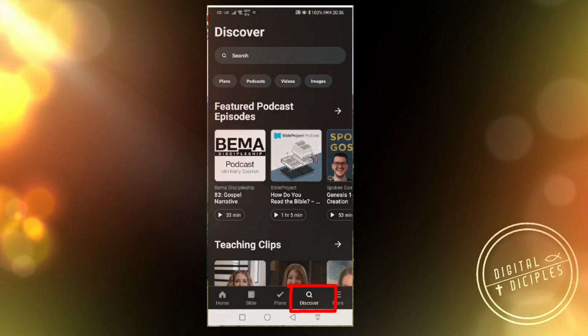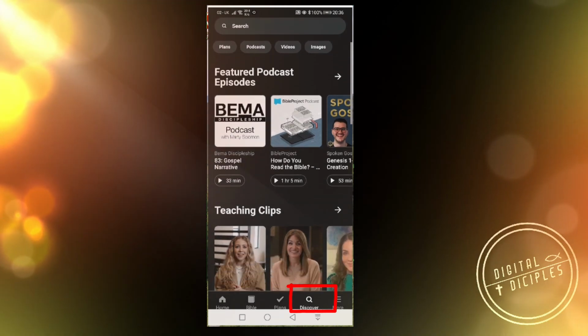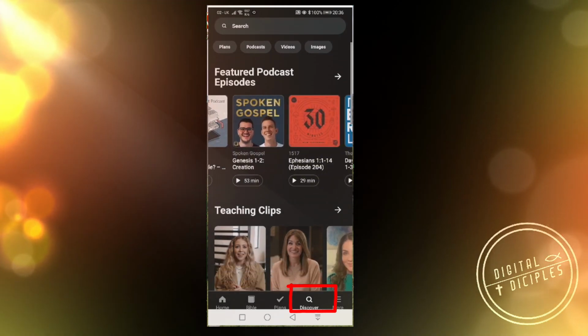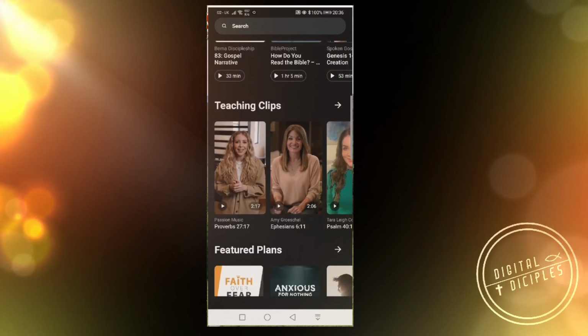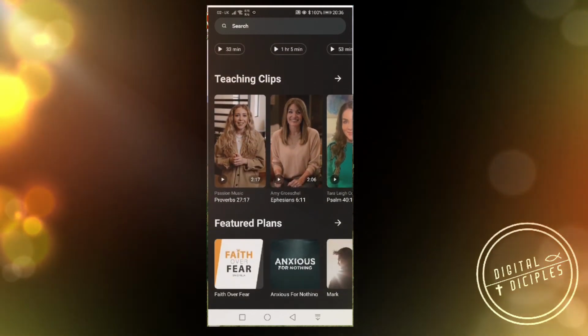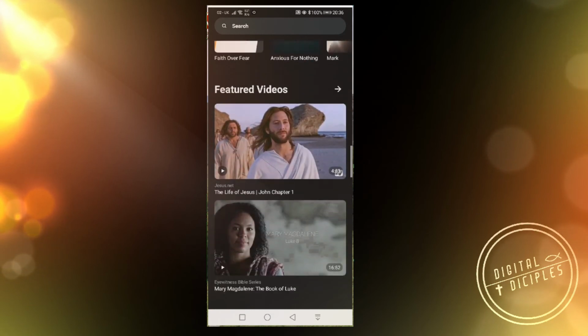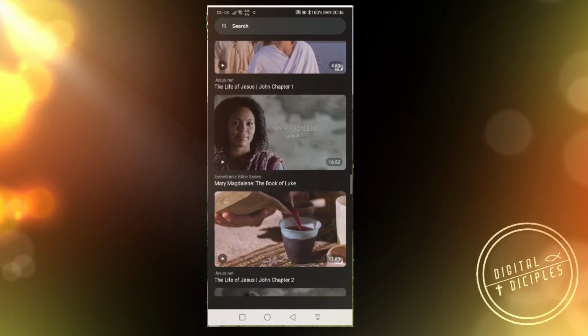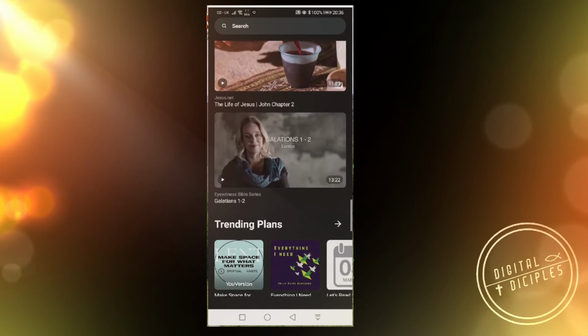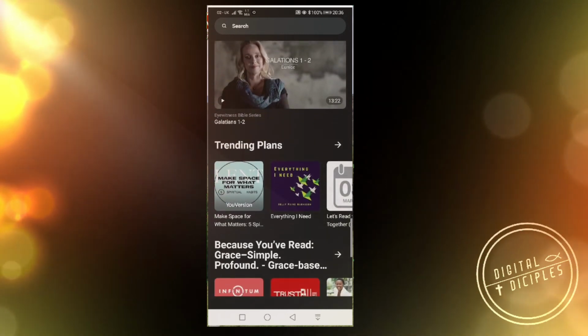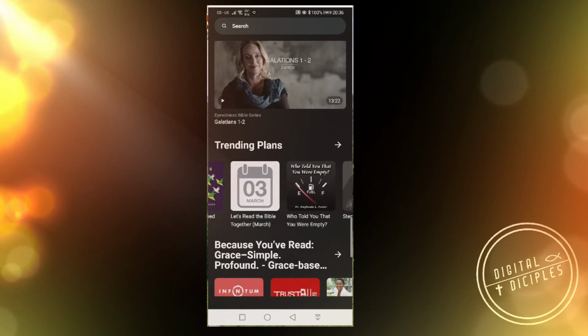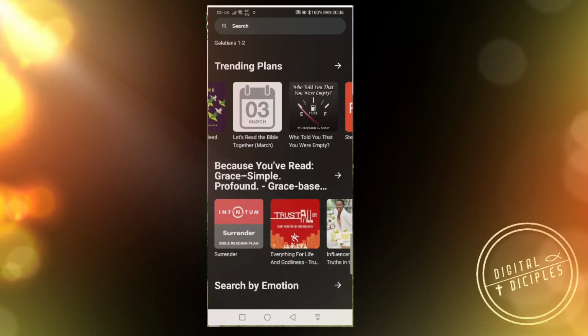Because I've not got anything in the search option, it's given me some options here. So it's showing me some featured podcasts, some featured teaching clips, featured plans, and then we've got featured videos. So we've got various video essays and video stories and studies as well. Trending plans, so the plans that are currently trending at this time, because you've read.